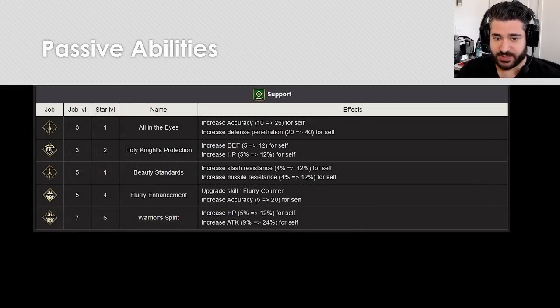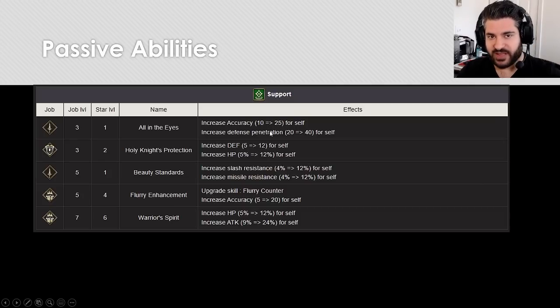Now we get into the passive abilities. The two that are by far the best in my opinion. Number one, All in the Eyes is a must. Not only for the defense penetration of 40, but the accuracy of 25 is really what elevates her to the top of the game. My second favorite is the Warrior Spirit, where you get that extra 12% HP, and the attack 24% really jettisons her attack stat even higher.